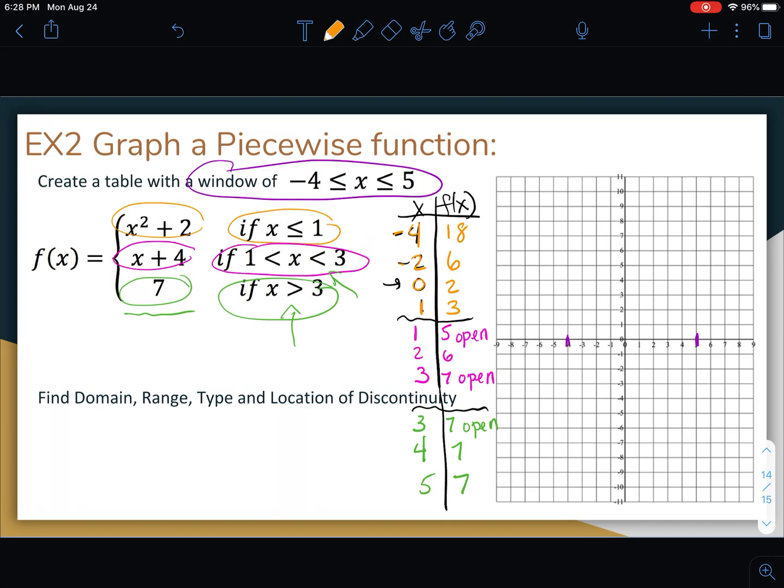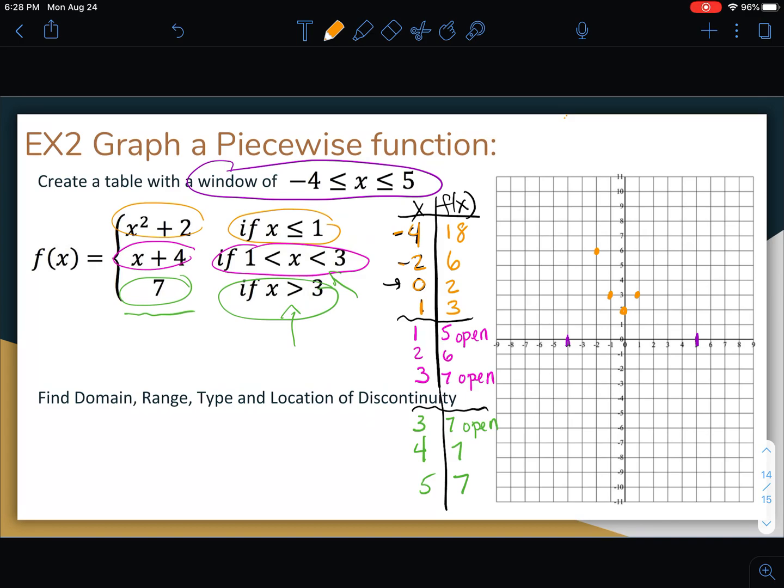So you really want to know the shape and what you're drawing here. In the orange, I know it's quadratic. I know that this parabola has a vertex at (0, 2). Then I'd have (1, 3). It says (-2, 6) is what we had planned out here, and (-4, 18) is way up here somewhere. Okay, so I am going to use a bit of symmetry to get this other point here.